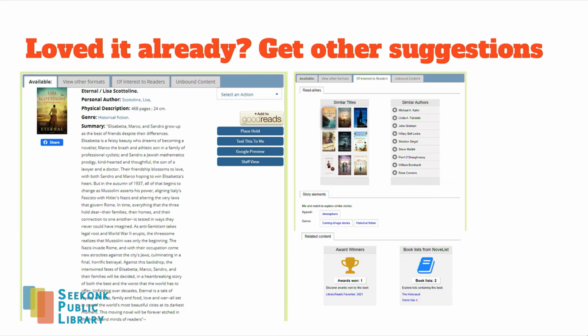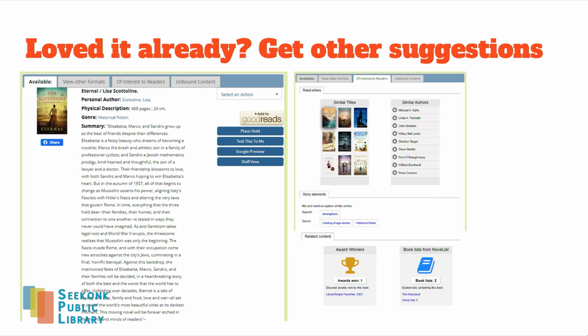Now, one of my favorite things to do in the catalog is, once I've looked at a title and thought, oh, I already read that one, to see what other suggestions the catalog might have for me. When you look at a title, you'll have several different tabs across the top of the details view. One of those options is Of Interest to Readers.